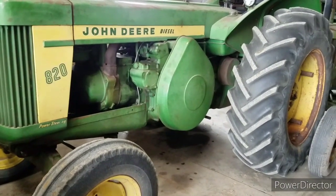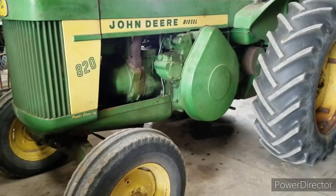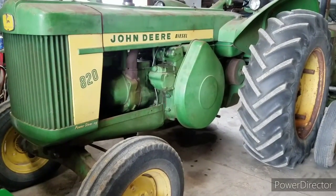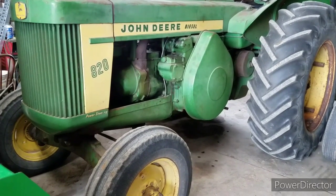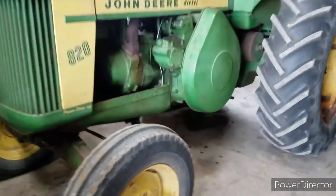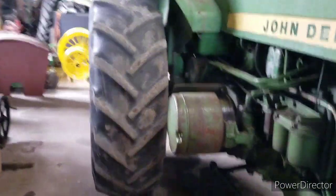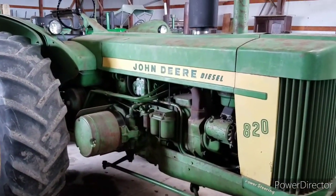All thanks to Mother Nature and April showers, I guess. I ran into a little bit of rain, so I herded her back and put her in the shed here, but it was kind of fun to get it out and hear it run and smell a little bit of diesel exhaust. These two cylinders have a little bit of a different smell to them. But no, that's about all there is to say about this one.